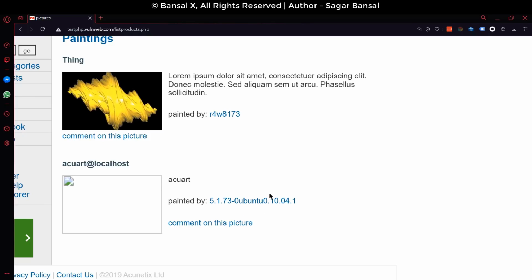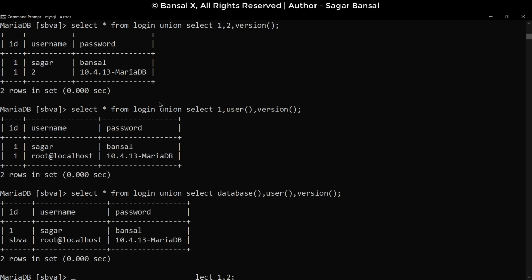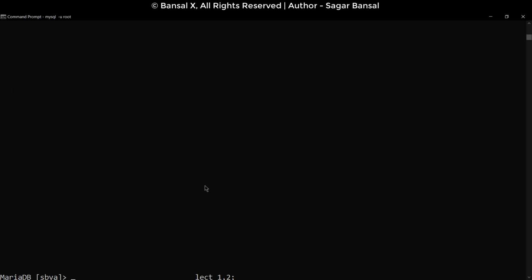Can we take it forward? Of course, you can find any information that you like. Can you find other databases? Yes. It depends on how deeply you understand the SQL language. So in order to find all the databases, there is a special table called information_schema.schemata. You can find that using this.